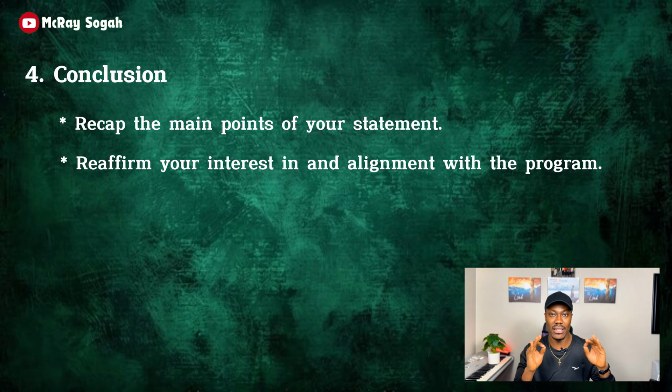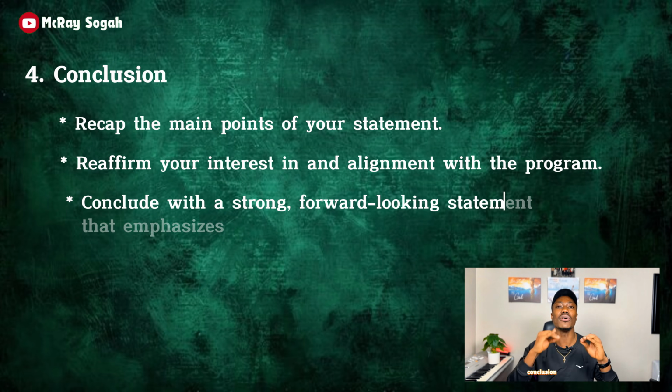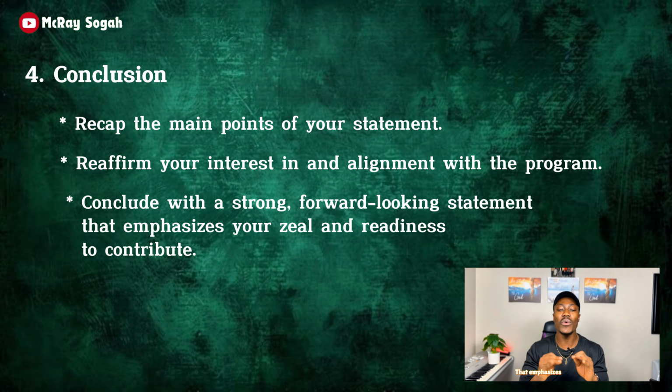Now, the third thing in this conclusion segment is for you to conclude with a strong forward-looking statement that emphasizes your zeal or your readiness to contribute to the school community. Right? You need to emphasize that. People usually say, well, I believe that when you grant me this admission it will be beneficial to this school because I'm going to bring this and this and this on board. People say that as well.